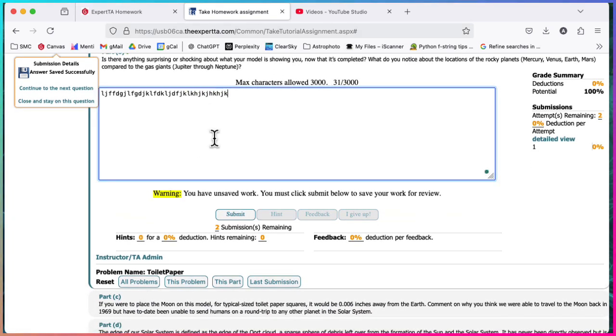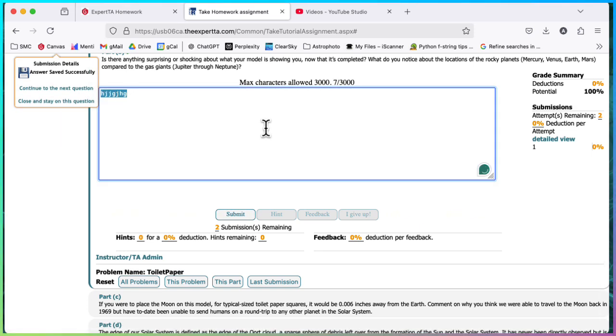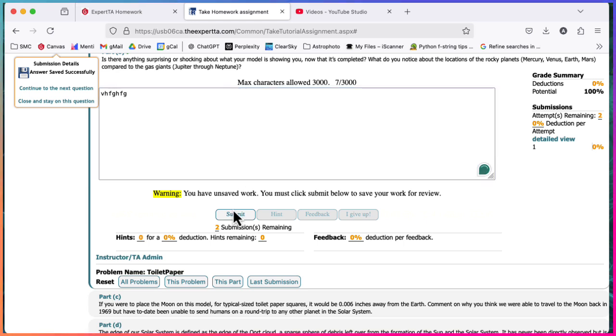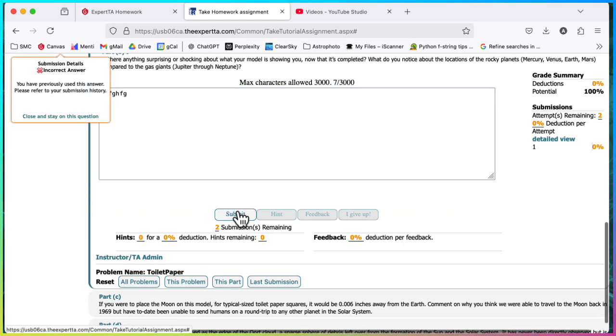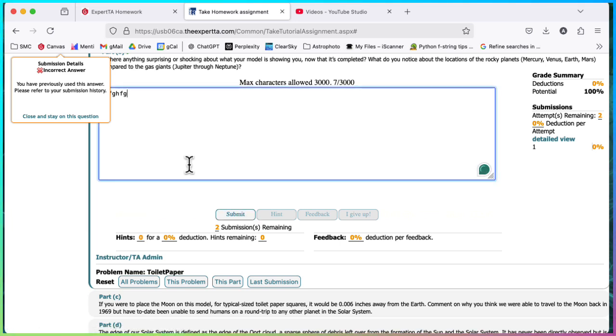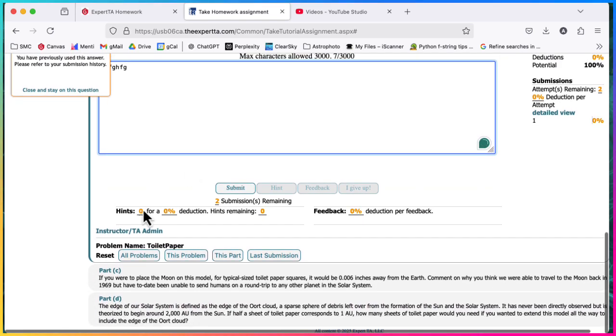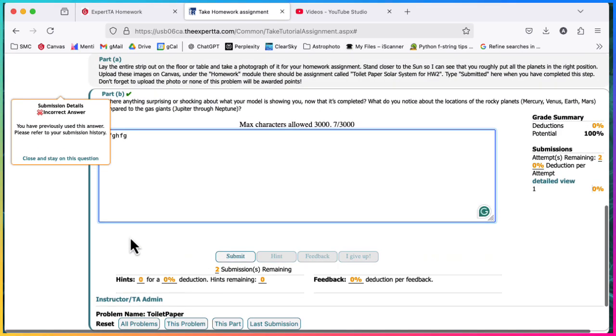But I can come back and change my answer, hit submit again. I can do it as many times as I want. Essentially, for these essay questions, you can hit submit as many times as you want. So think of submit like a save for the essay questions. I won't use essay questions that often, but something to keep in mind for those.